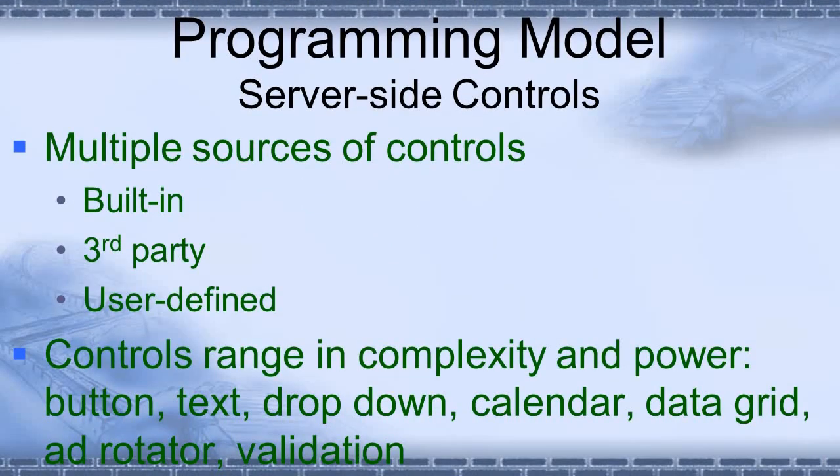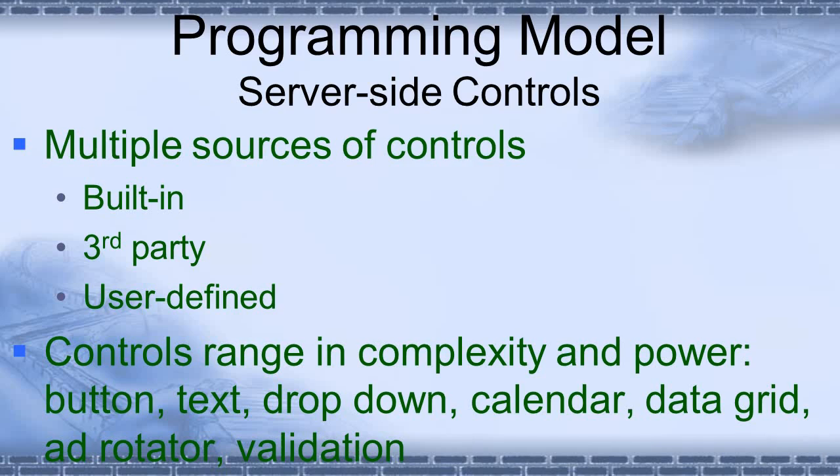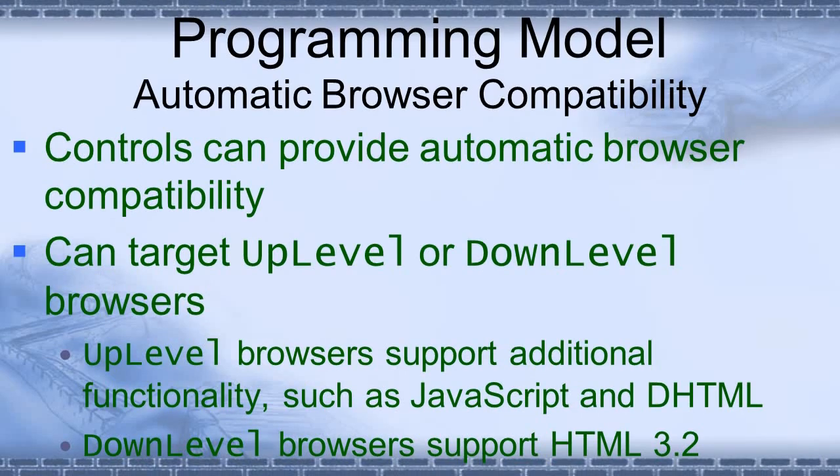Server-side controls. Built-in, third-party and user-defined controls range from simple to complex: button, text, drop-down, calendar, grid control, AdRotator, validation. These are the server-side controls. Controls can provide automatic browser compatibility and can target up-level or down-level browsers. Up-level browsers support additional functionality, JavaScript and HTML. Down-level browsers support HTML only.